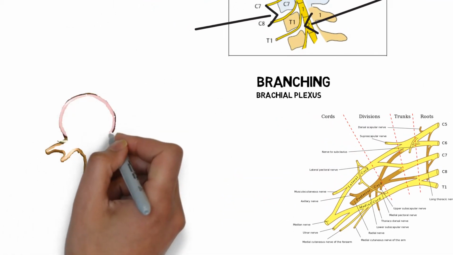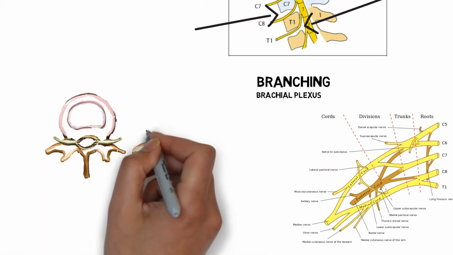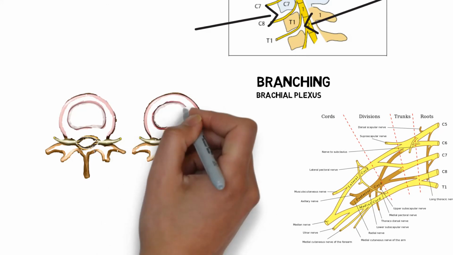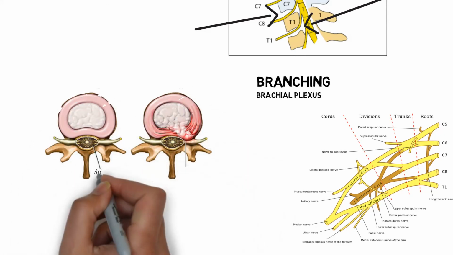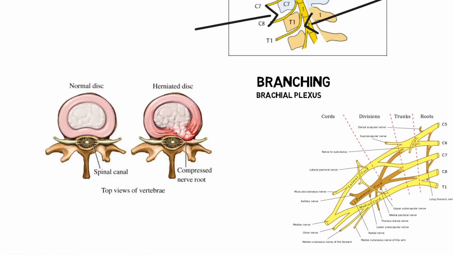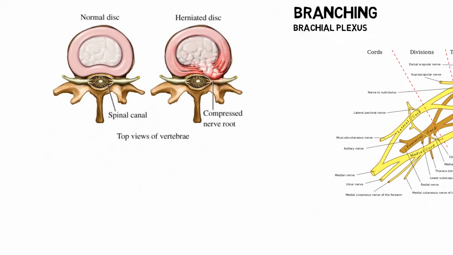A herniated disc occurs when the soft inner tissue of intervertebral disc extrudes outward and compresses the nerve as it tries to exit the spine. This puts pressure on the nerve and presents with symptoms of numbness along a certain dermatome and/or weakness in the muscles supplied by the nerve. This is often fixed by surgery.